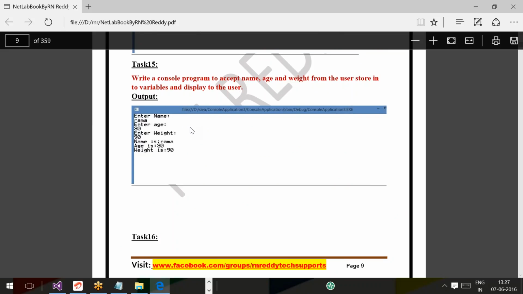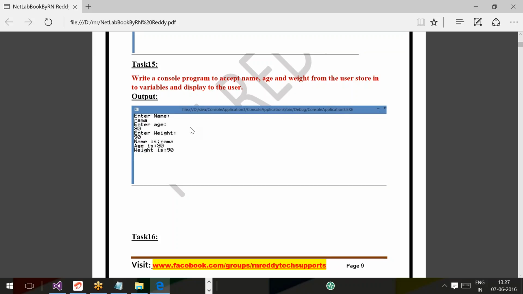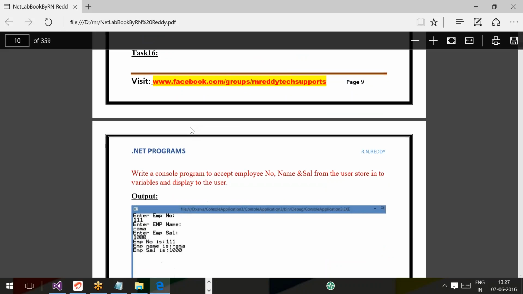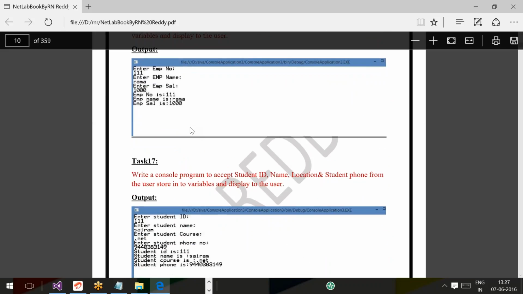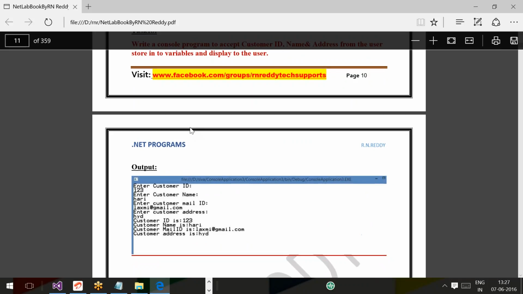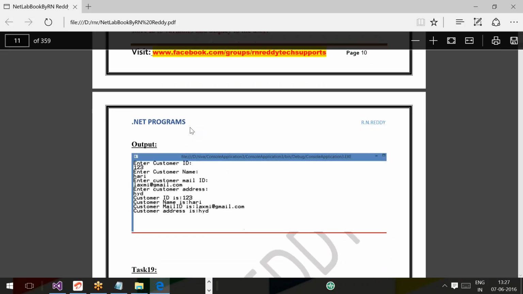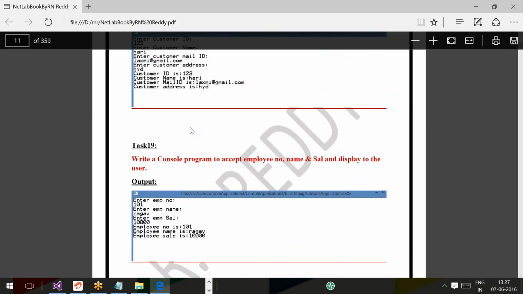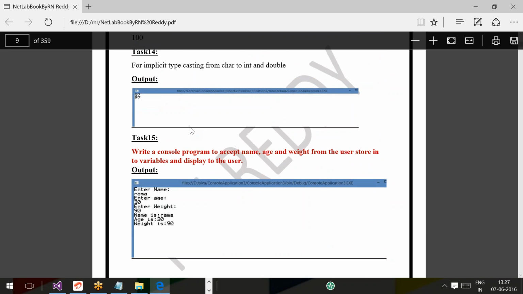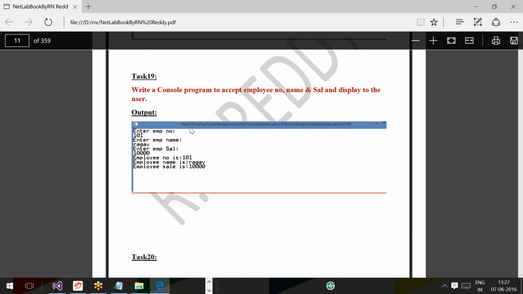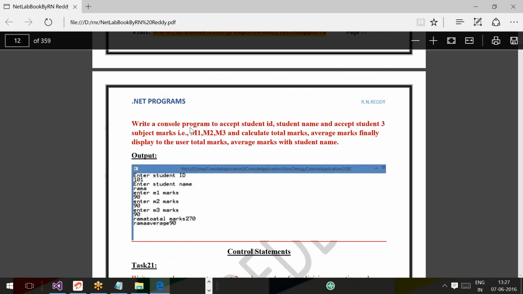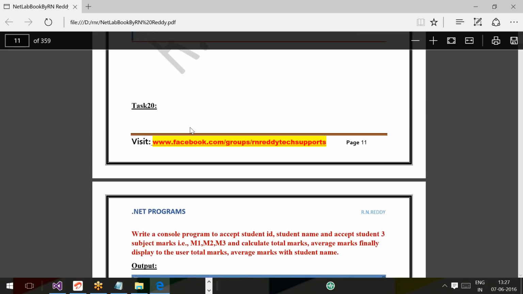Task 15, use parsing for task 15. Whatever tasks I'm asking you all, use parsing. Task 16, task 17, task 18, task 19. Tasks 15 to 20, all use only parsing. Send all these programs to my mail.